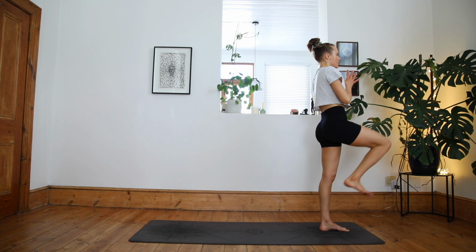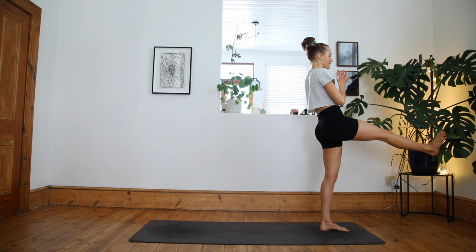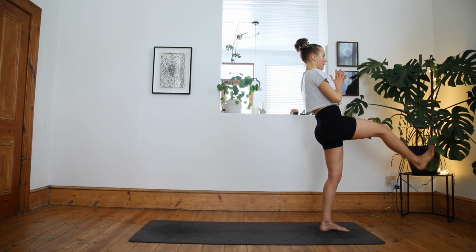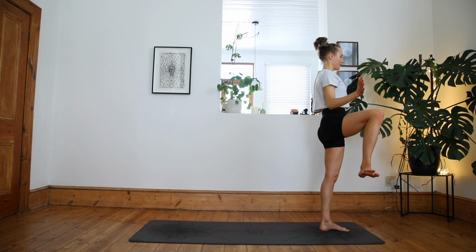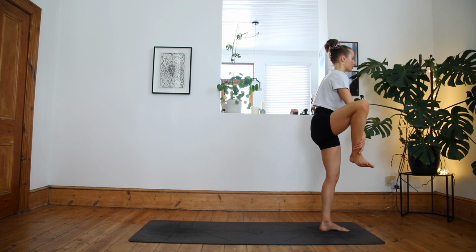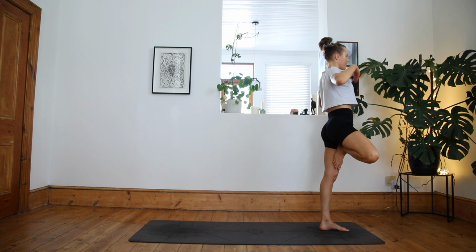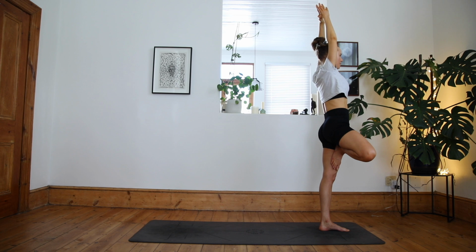Pull the left leg into your chest and then kick the leg forwards, straighten up through the leg, grow tall like a piece of string and then bend into your leg. We'll take the right leg towards our side. All right, finding your tree pose now. Plugging that foot into your leg, hands can reach up. Grow tall and find a completely focused moment here. Relax the breath, relax your focus.